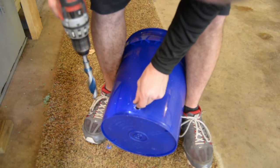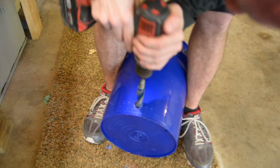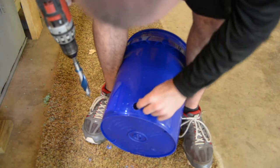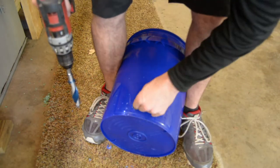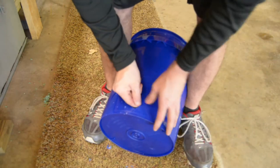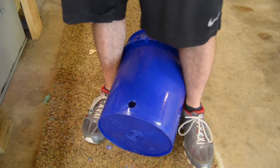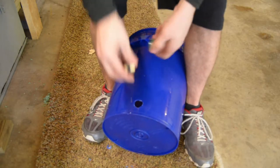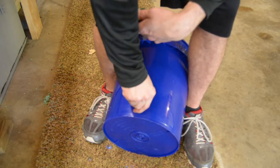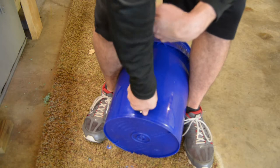So it tore the bucket a little bit weird. I'm going to try to get this cleaned up here. All right, so I got my bung hole here. Now hopefully that looks good on camera. So we're going to test to screw this in here. Put a little bit of pressure with the threads, see if we can get this started here.